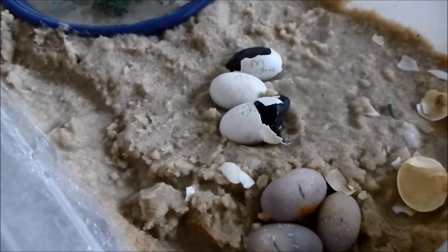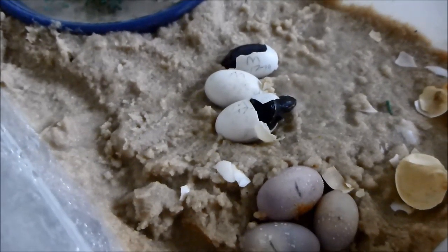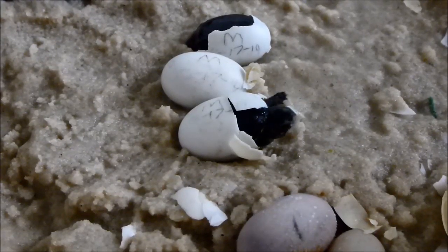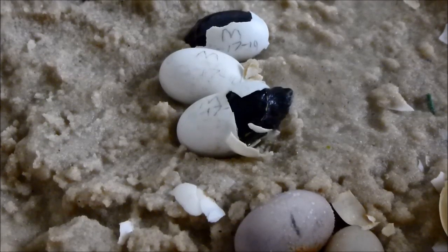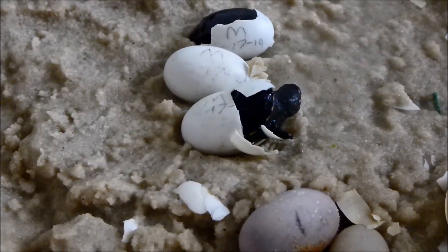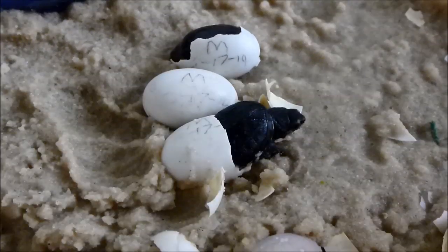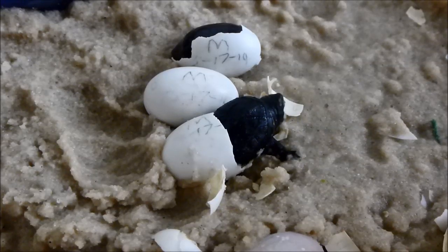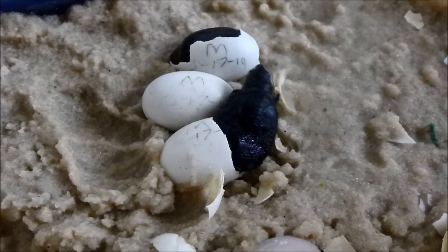The lighting is not real good. The eggs usually are partially buried — they are a lot easier for the turtles to exit — but I had them up on the surface here as they were starting to hatch, as I would quickly put them in the hatchling tank downstairs. So you see the little guy — I don't know if it's a guy or a girl, but we'll just call him a little guy — breaking out of the egg. So far so good; I didn't see any problems yet until just now.